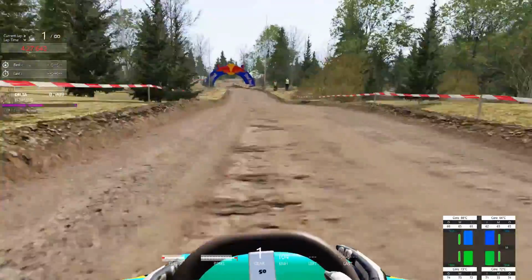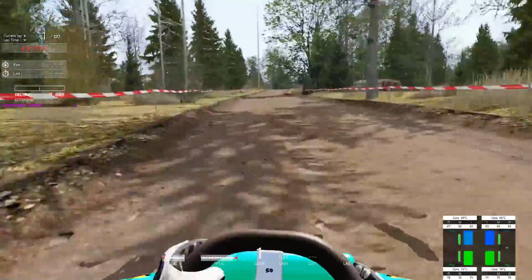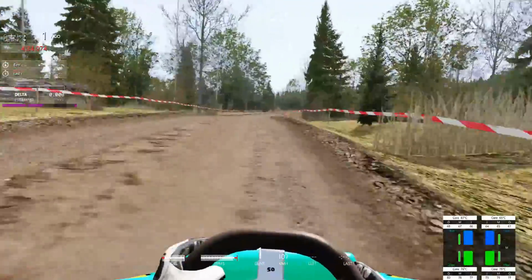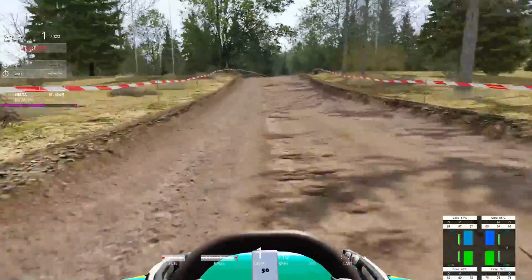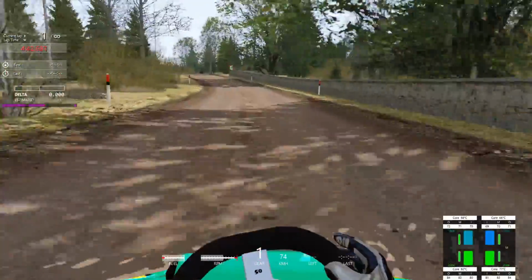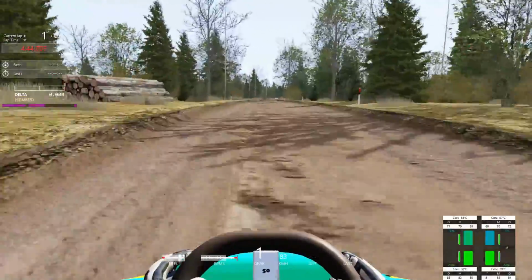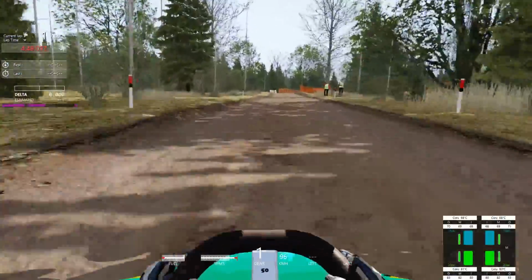We now come along the fan fiction straight under this Red Bull inflatable, past the marshals and that ambulance and the tent there and the stack of logs. I really need to cough, but I'm going to try not to as we come to this crest. Over the crest now, no air, which is good. Braking about now, get a little bit of a shake going into that corner, avoid the dry stone wall there on the right hand side.